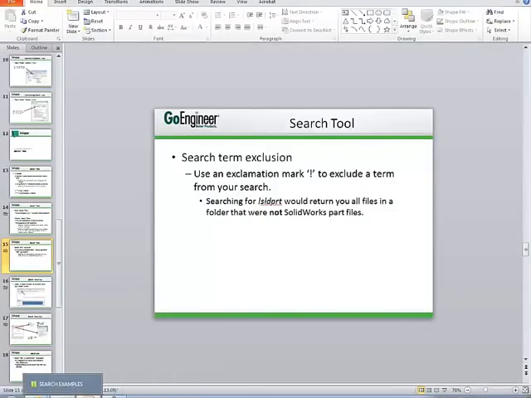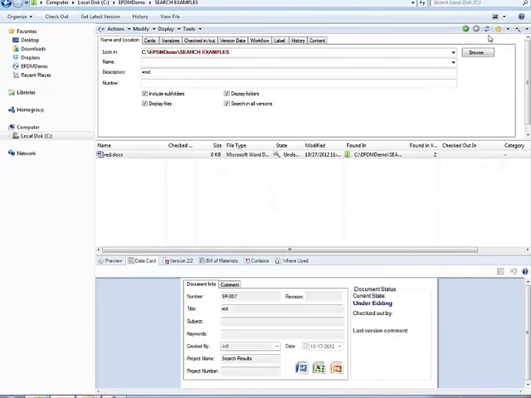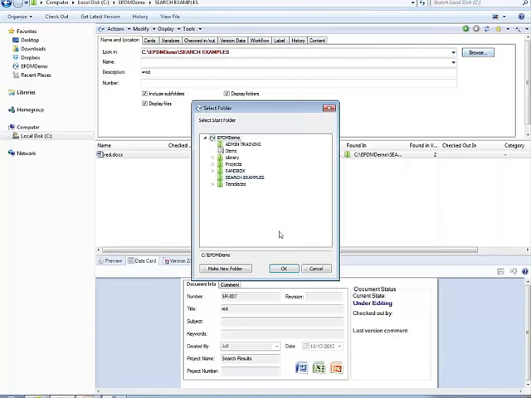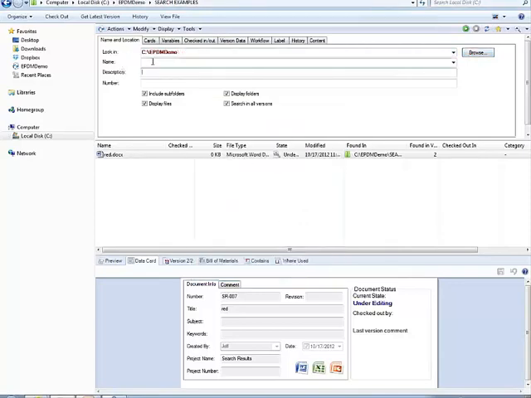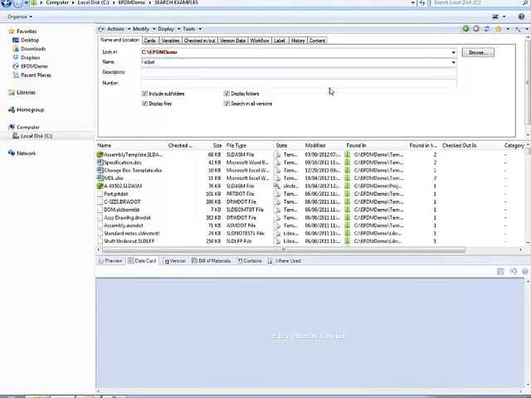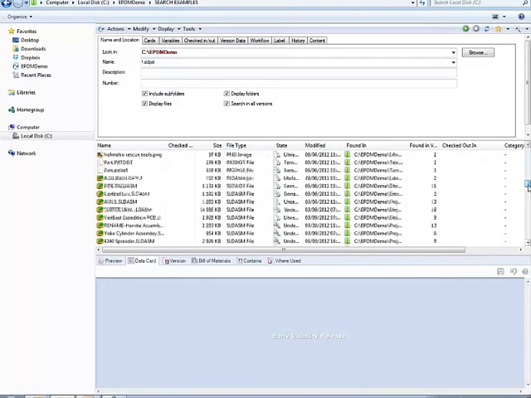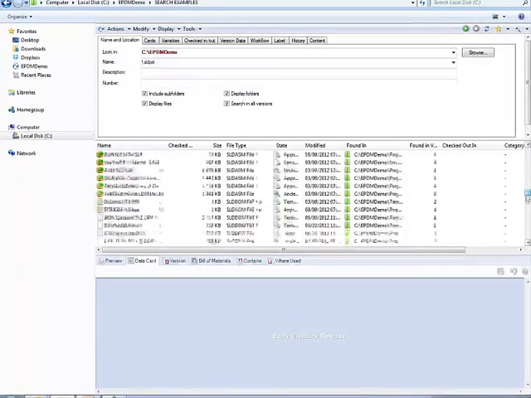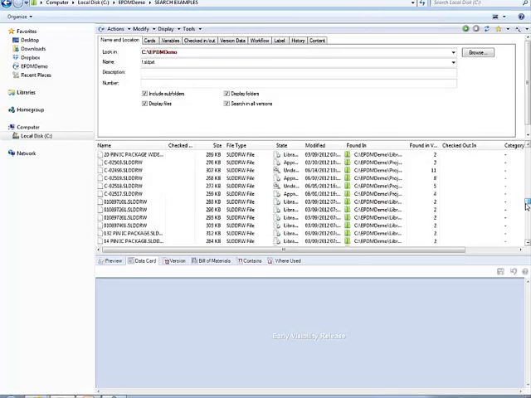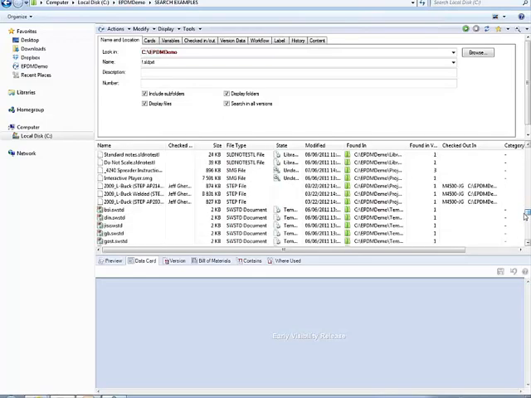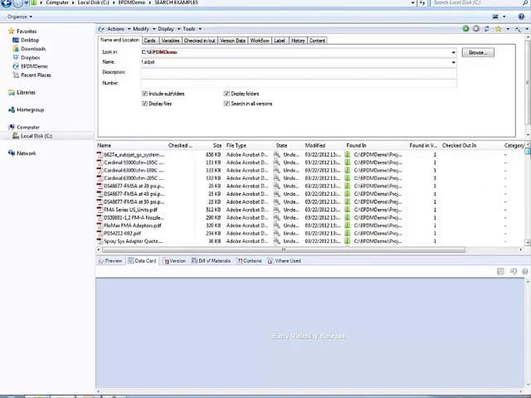So in the example that I mentioned, I want to find everything in my vault that is not a SOLIDWORKS file. Well, I'll search at the root level of my vault, and in the file name, I'll say not .sldprt, and I can run that search. And you'll notice if I sort by file types here, go down to my SOLIDWORKS files, I currently have assembly files and drawing files and template files, but no SOLIDWORKS part files.